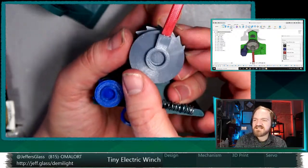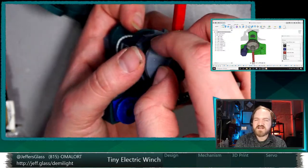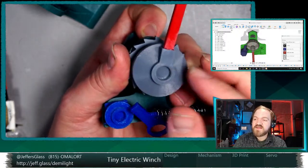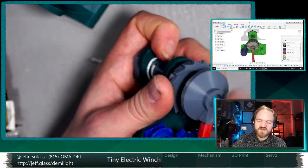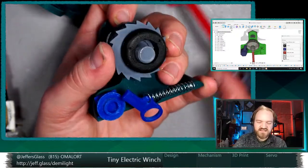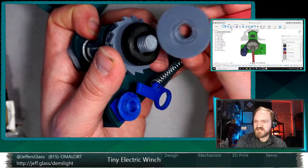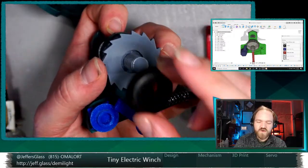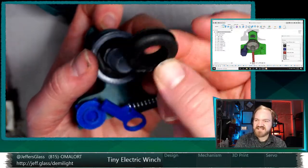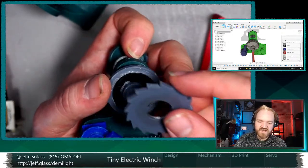Similarly, this end cap that the handle is attached to, and ultimately this is the component that would be coupled to a stepper motor or something when we turn this into a motorized winch, right? This piece is actually threaded onto a thread that is integral with the shaft. So I take that off, you can see I have a threaded section there, and I have a 3D printed threaded section inside of that. And then I have these two rubber, essentially, washers. This is actually a section of a gasket, so this is just a nice grippy material, that live on either side of this ratchet wheel.